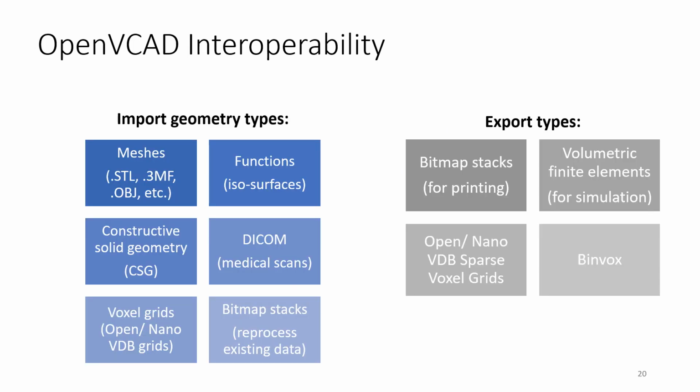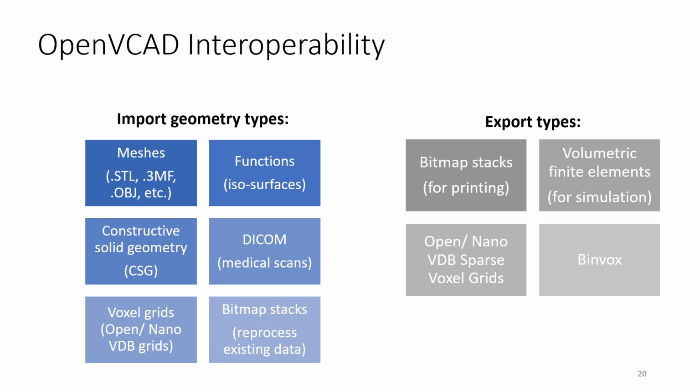So let's talk about interoperability, right? OpenVCAD sounds great, but maybe sometimes you're going to need to export in a specific format for something else, or you want to bring in geometry that isn't part of our tree structure. Well, I've already showed you meshes, right? So we can bring in triangulated meshes as STLs, 3MFs, a whole bunch of different formats. I've already talked about functions as well. Another thing we provide is constructive solid geometry primitives. These are spheres, cubes, rectangular prisms, cones, those sorts of objects. You can combine those through the transformations and the Boolean operations to create composite objects.